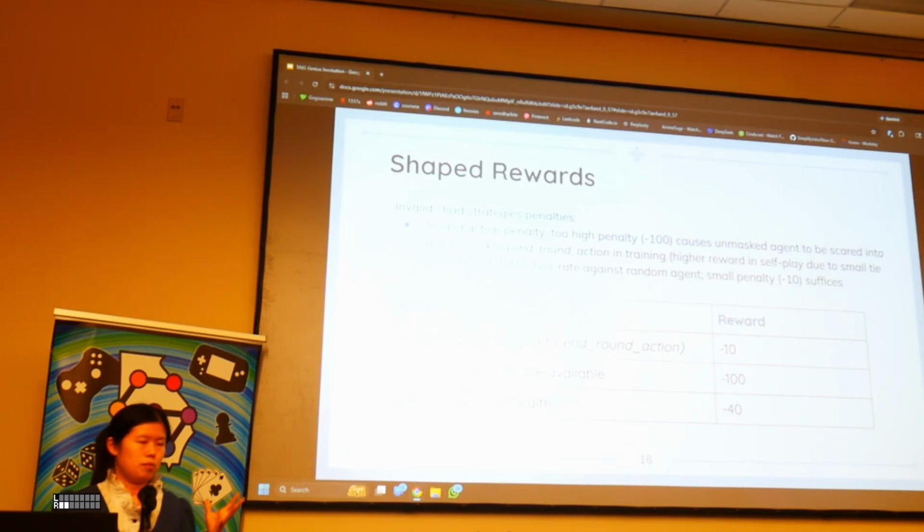So here are some common strategies or common mistakes that were turned into shaped rewards. One of them obviously is playing an invalid action. If you don't have the dice required, then you cannot do it, and that comes with a penalty that originally was pretty high because I wanted agents to learn how to not incur this penalty. But it turned out that it made the agents too scared to actually play any actions during the training, because they were playing against themselves in the self-play training, and so they would just always pick the end run action to avoid this penalty. Then it actually lost 100% of the time against the random agent, because the random agent would at least occasionally play some attacks.